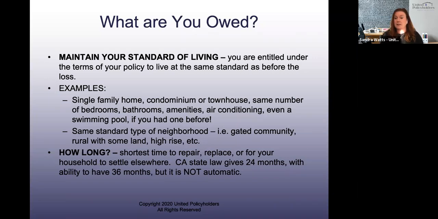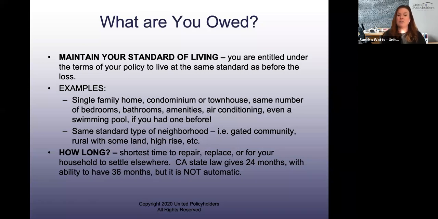The saying that this is a marathon, not a sprint, is true. And I'm going to talk a little bit about creative ways to use your ALE. But for the most part, these creative ways are when you have a limit and you're worried about running out of those limits.